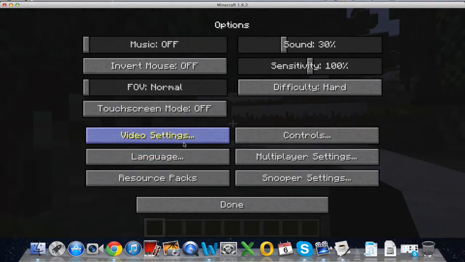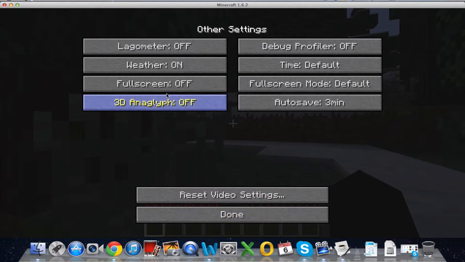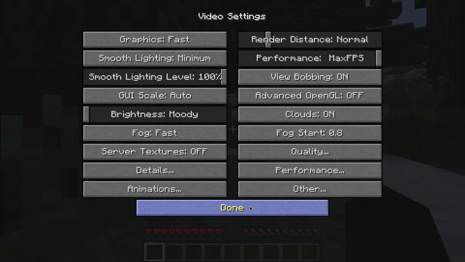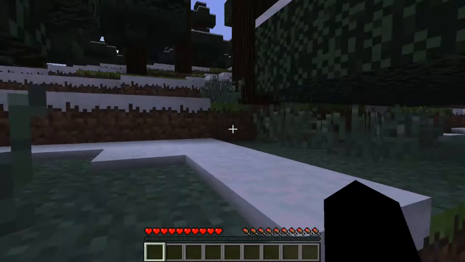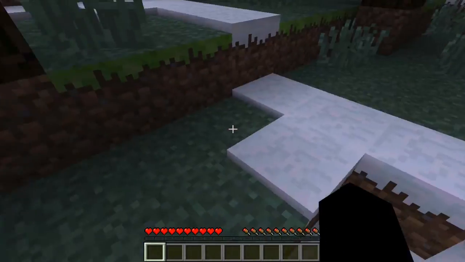Excellent. Options. First thing we want to do is hard. Got that. Video settings. That's good. I think we want to go to details. No. Other. Full screen on. There we go. So this is our first episode in the Minecraft series.